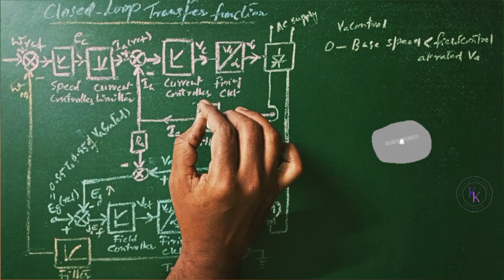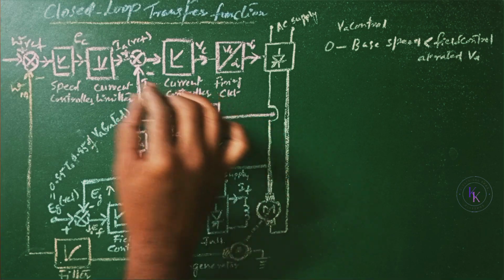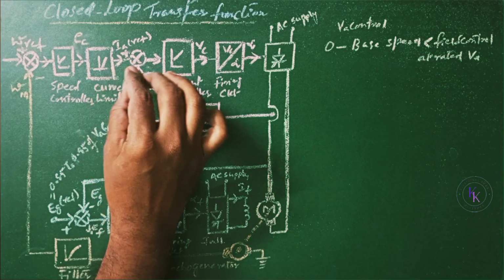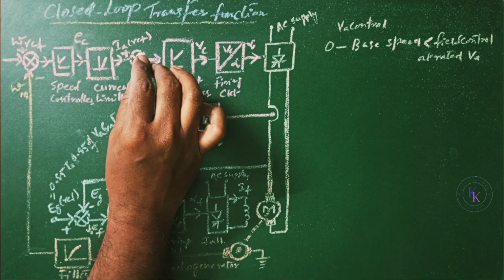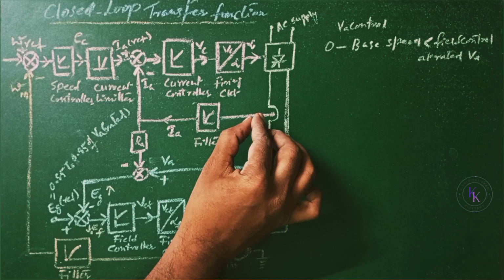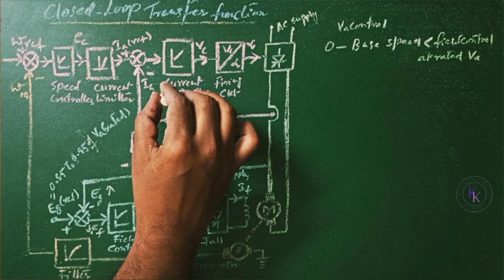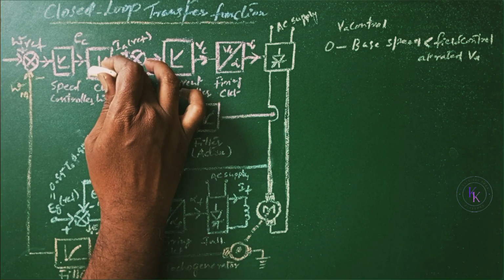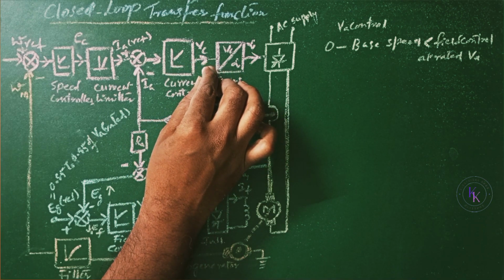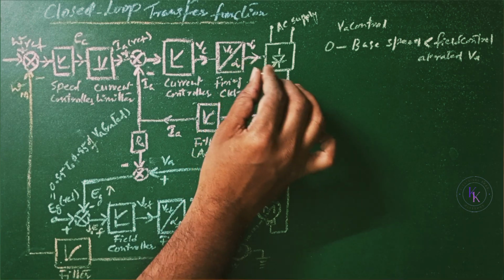The current loop is used to cope with the sudden torque demand under transient conditions. The output of the speed controller EC is applied to the current limiter, which sets the current reference IA reference for the current loop. The armature current IA is sensed by the current sensor, filtered normally with an active filter to remove ripple, and compared with the current IA reference. The error current is processed through the current controller, whose output VC adjusts the firing angle of the converter and brings the motor speed to the desired value.